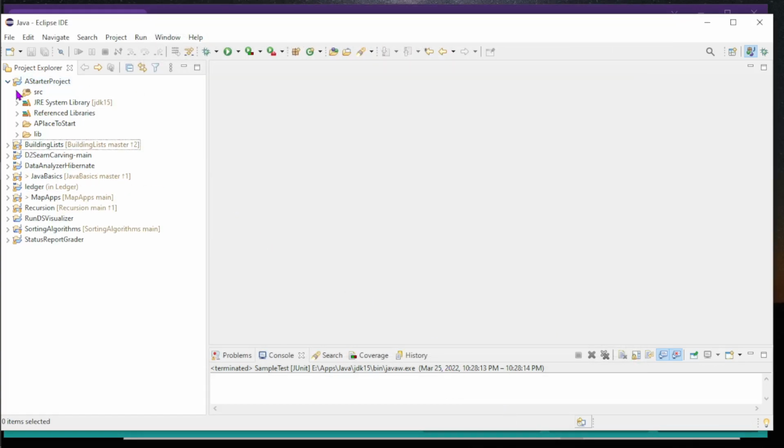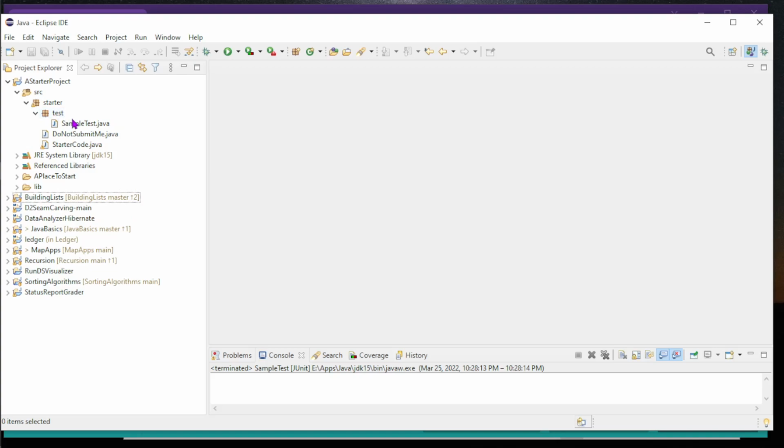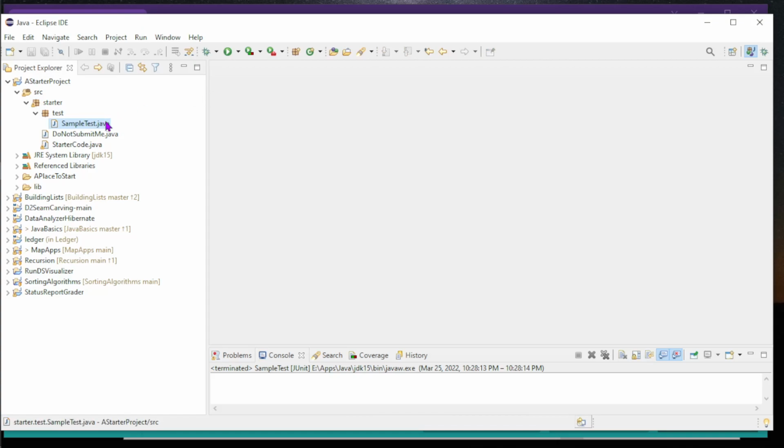So now that I have this, we have some code here. Now, almost every one of these projects is going to have a test folder. There's going to be the unit tests that run. What I want you to do before you do anything else is you can open this or not. I'll show you. You don't have to open it, but you should click on it and run it.